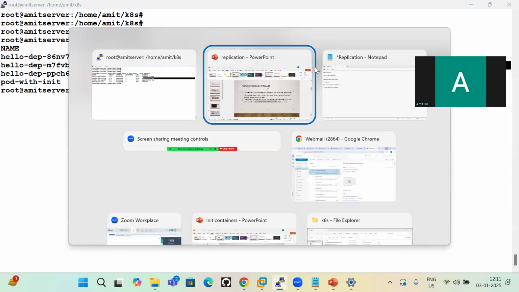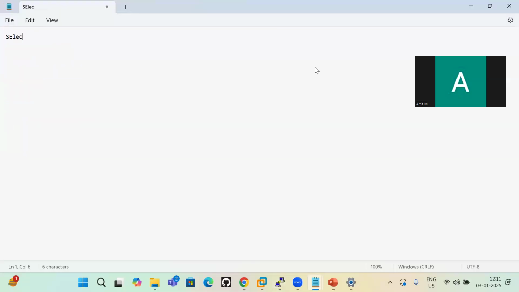So it will look somewhere like this. You will have a selector, like I have given app: hello app. This must match with the label of your pod. Then only they will be marked as replicas. If it is not matching, then it will automatically create a new pod for you. And that's how the current state will match with the desired state. Where exactly do they see the current state? By seeing the label. The desired state, what is mentioned in the YAML file, is populated in etcd.